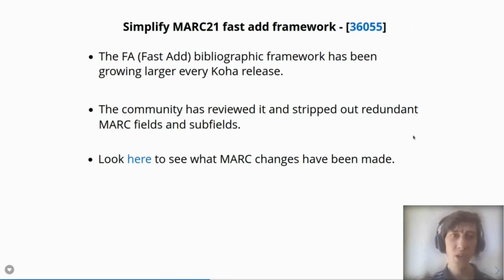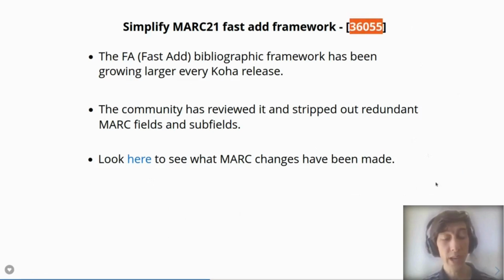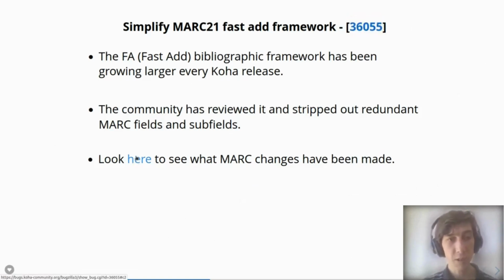So this is where the enhancement was submitted and tested and added to Koha. And so we've got a link here saying which MARC fields and subfields have been stripped out in 24.11 so that it's now a slimmed down template that you can add records to Koha with. So this is a bit of a time saver for your catalogers or your library staff that need to add records to Koha really fast.